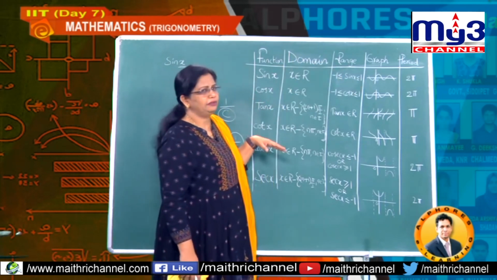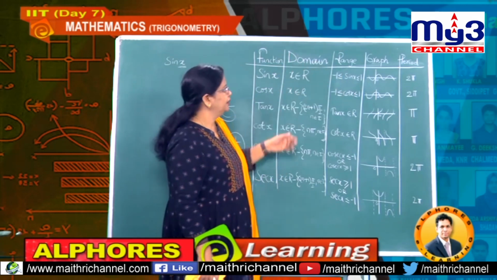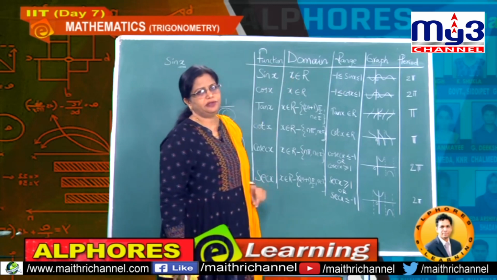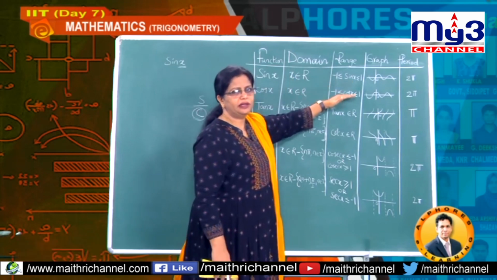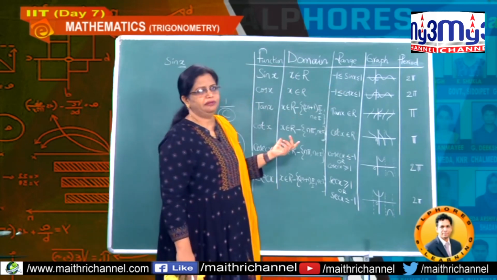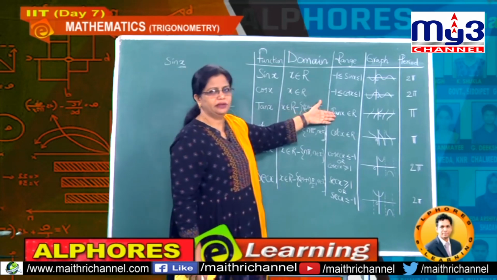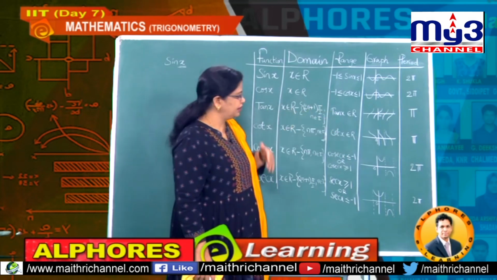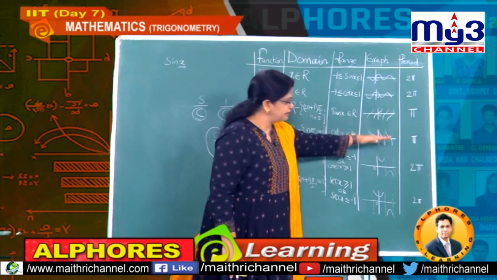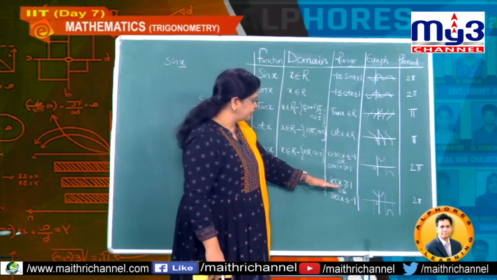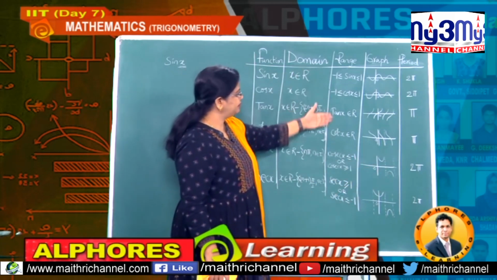We call another term, the set of all images of any function, nothing but the range. Therefore, whatever x you substitute from the domain of the function, the answers you get are all coming under the range, and we simply call them images from the domain set. And now, the range of tan x is all the real numbers, whereas for cosecant x we observed the graph is above +1 or below -1. Secant is also the same, above 1 and below -1. So, this is known as the range.